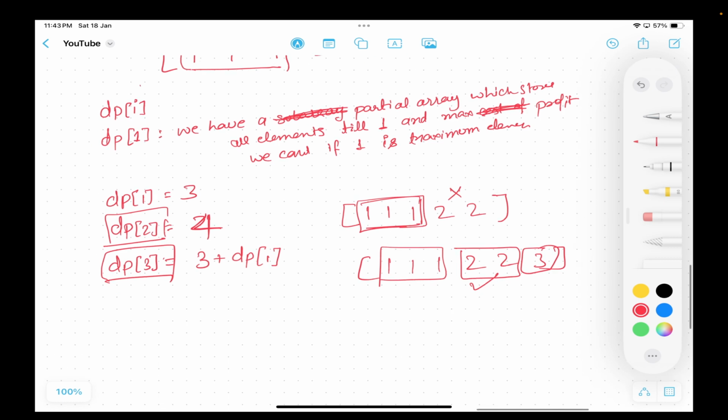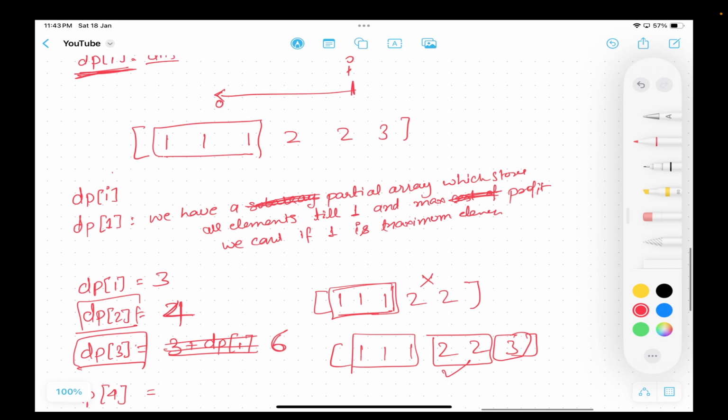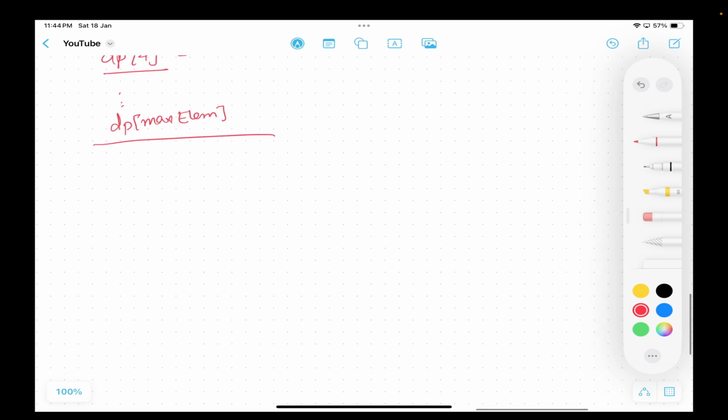So let's say dp of 4, it will be 3 plus dp of 1, which is 6. So the maximum value is 6. This is the brief about the previous problem. There we similarly tried all possible values and went till dp of max element. This is the last problem that we solved yesterday.